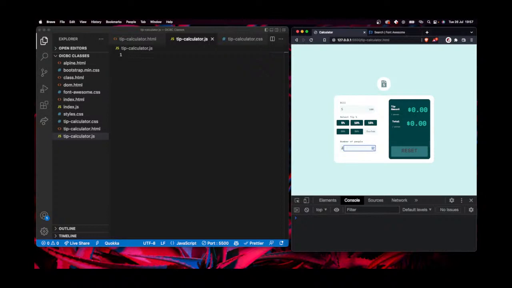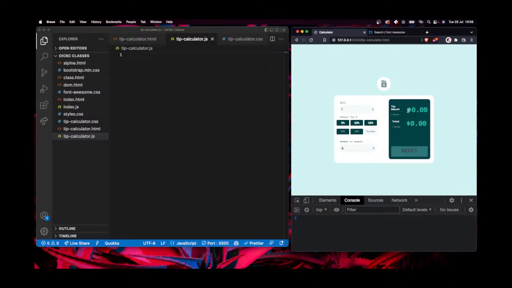Yes, sir. So what we are trying to do is target these specific input fields and know what value is stored in them. Then we are also targeting each one of these buttons, knowing what value is stored in each one of them, and using the values together to get the values we need here and here. This will let you know what each person will get, right? The tip amount per person is the percentage of whatever the bill is, divided by the number of people, which is the value you will have here.